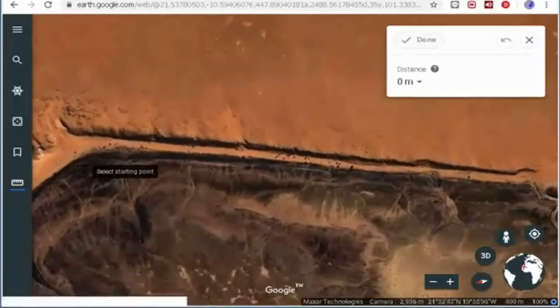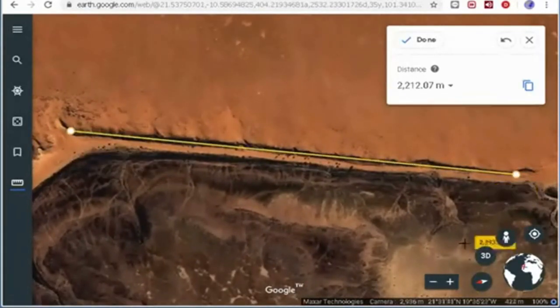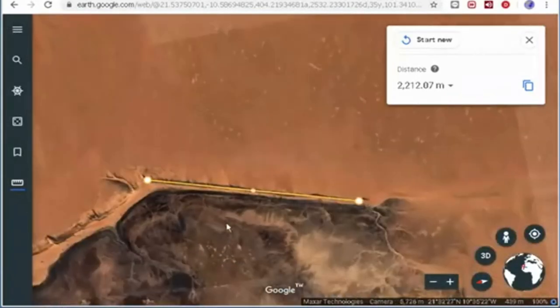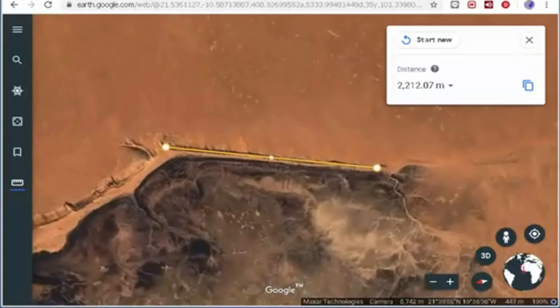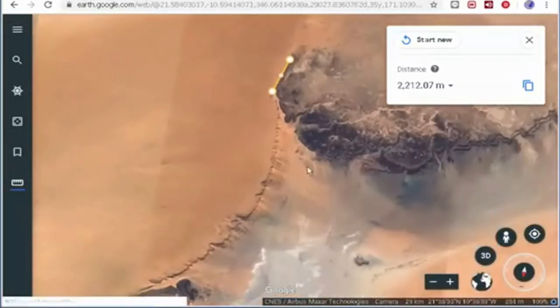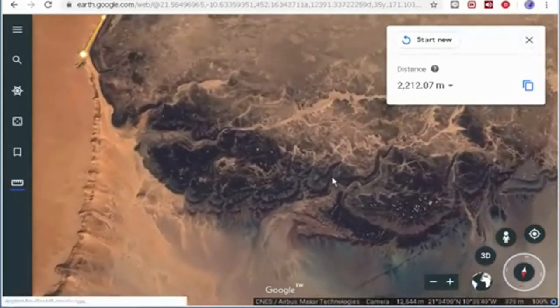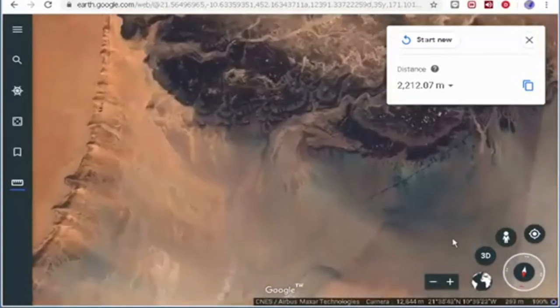I guess when you measure stuff, it goes to 2D. Okay, from here to here. How long is that? And it's perfectly straight. Now, there's a lot of other things going on in this area. But just let me say that this whole area was a lead-in to that, coming around the mountains. These are much higher than over here. So this is the mountains, and it's going up about 1,000 feet higher, especially than the lowest part.